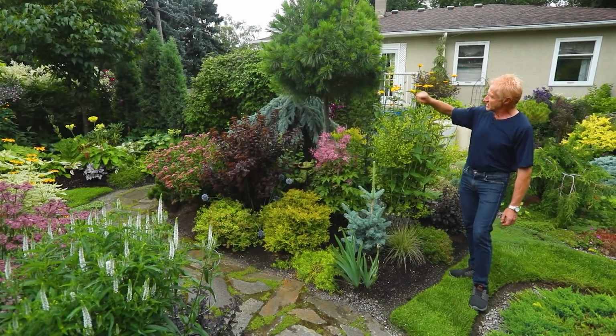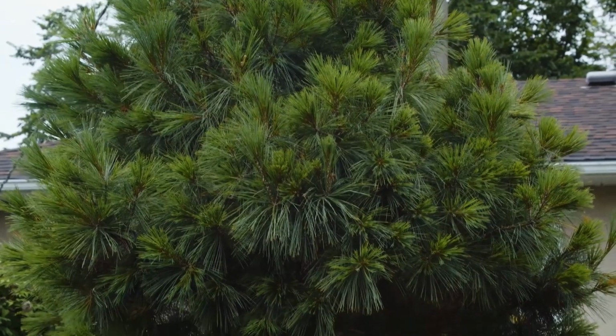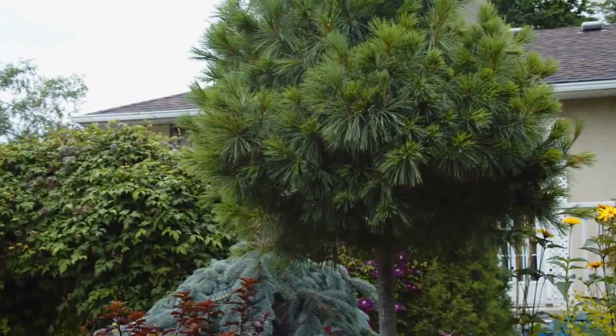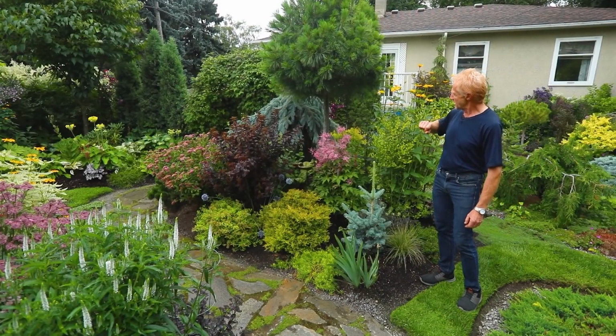Beautiful, just beautiful. And just directly above it, I've got my version of an eastern white pine, which I trained on a standard, because I thought, well, you know, in order to get more plants, being a collector of plants, the more that I can pack into a small space, the better. So I thought, well, I'm going to trim this thing up, and so I think he's pointed out some really good key elements about design. How he's trained the pine on standards so that he can fit more into the yard. I think that's crazy smart.